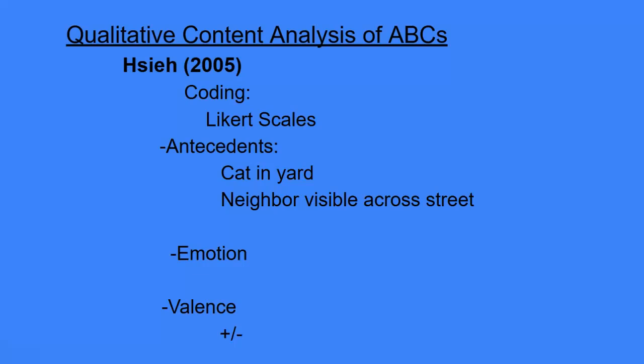So the qualitative content in the study is that we want to do an analysis of behavior, but we want to do an analysis of the antecedent, the behavior, and then there's also something called the consequence that we might catch up on as well. There may be cases where dogs stop the behavior because something happens, but mainly we're looking at the antecedent, what happened before the behavior, and the behavior, and we're going to code those behaviors so that we can compare them.